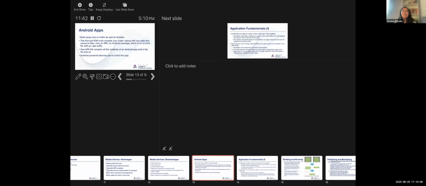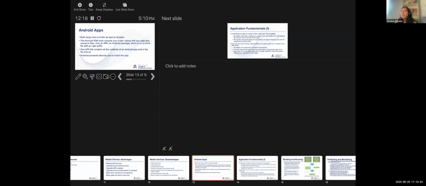So then Android apps are built using Java or Kotlin, as well as libraries. We are just focusing on Kotlin. The Android SDK tools compile your code along with the data and resource files into the APK, which is an Android package, an archive file with an .apk suffix. Every application that you develop has its own archive file. This is for security reasons.